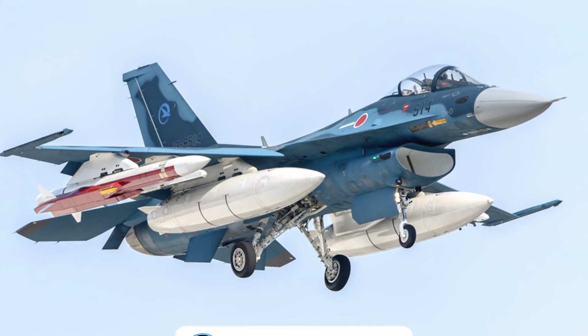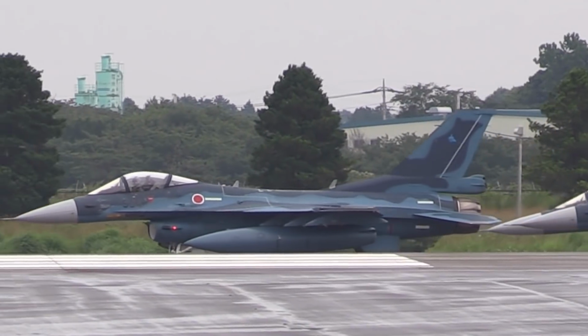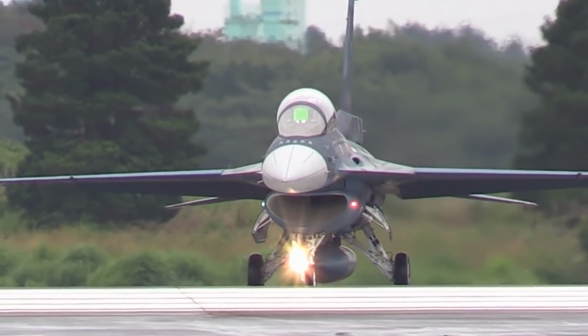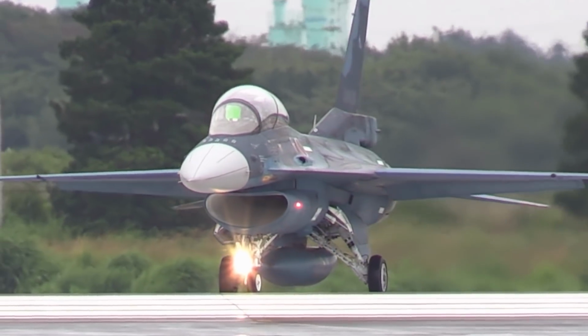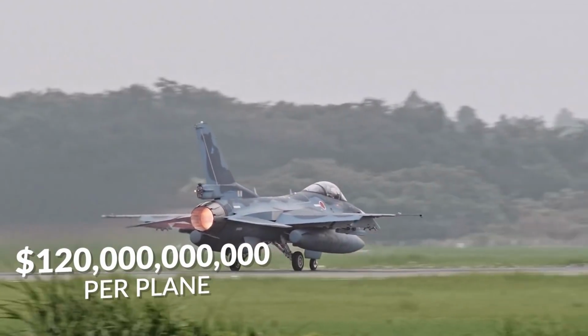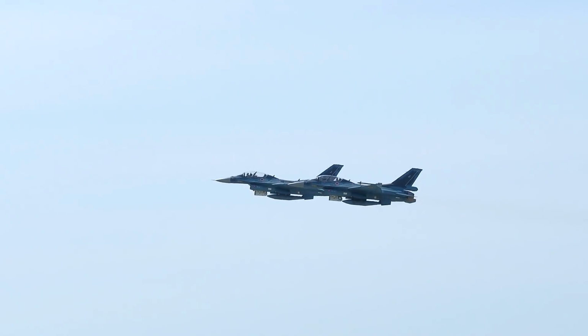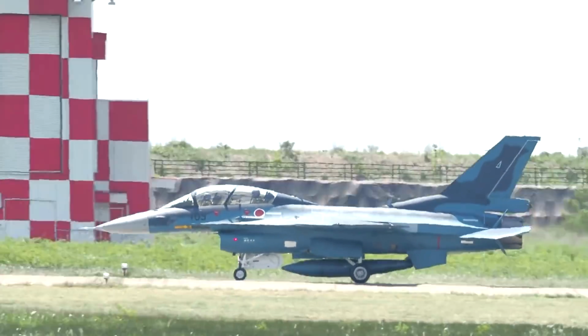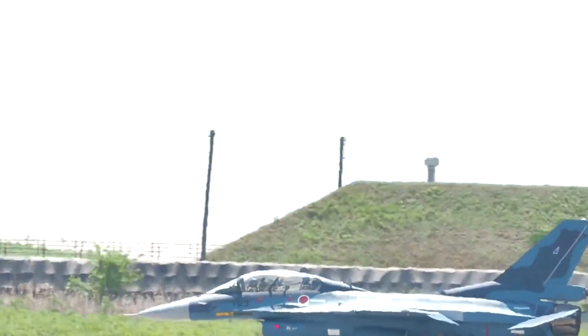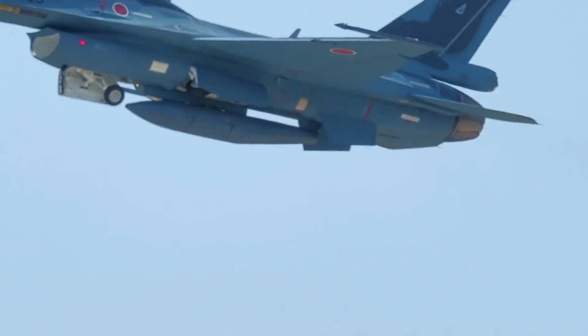It can carry a variety of anti-ship missiles on 4 hardpoints for offensive duties. Locally made air-to-air missiles, which have better performance characteristics than their American equivalents, are carried. The primary role of the F-2 is as a fighter, and they are frequently dispatched to escort nosy Russian bombers and recon aircraft. Whether the F-2 can be considered cost-effective is questionable, with an estimated cost of over $120 million each. The drawback is the high cost per aircraft, which made it 4 times as expensive as an F-16 Block 52. This resulted in a reduction of the order, and finally 94 aircraft were procured.